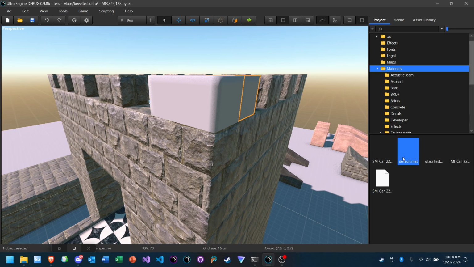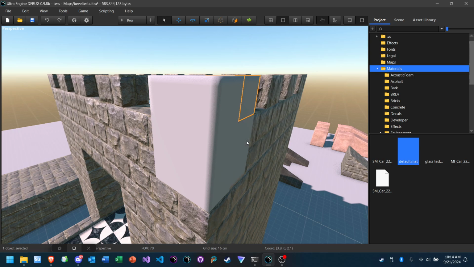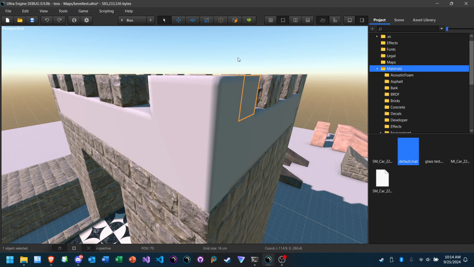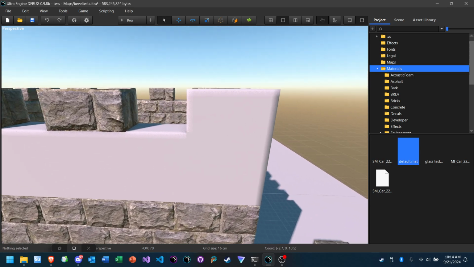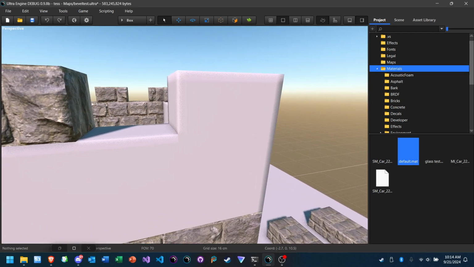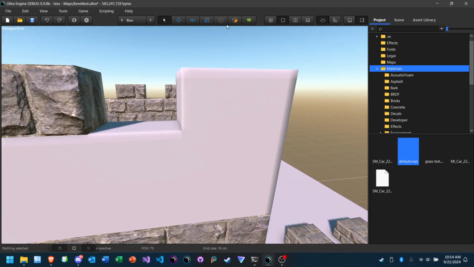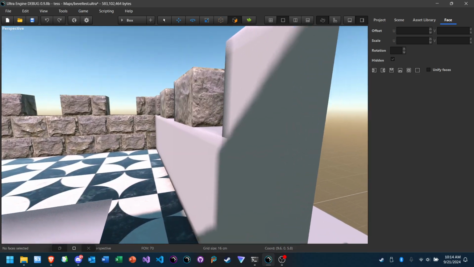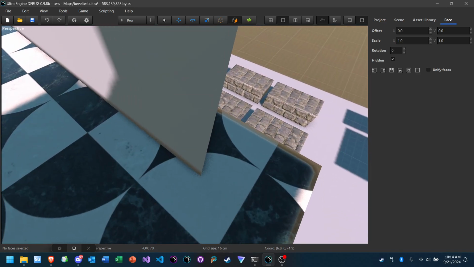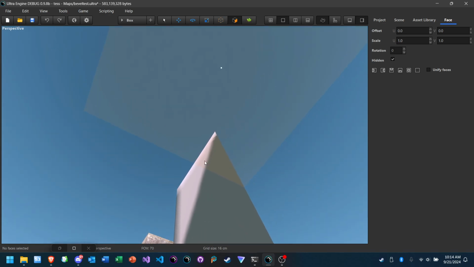Let's take a look with just seams. I also think this is a great reminder that the face tool exists, because a lot of people ask, oh, how do I hide these faces? And this is another way of using that feature.